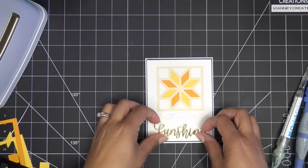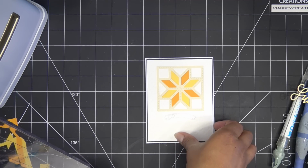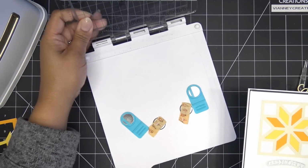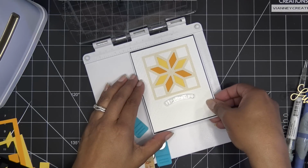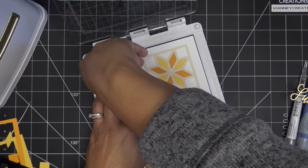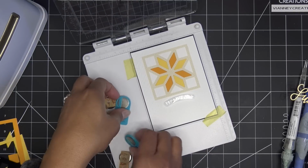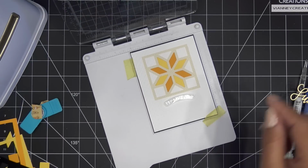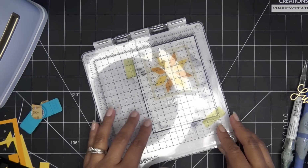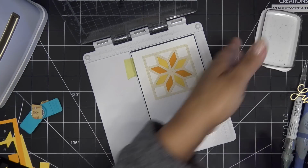Just eyeing this, I would want my stamp to be about there, so I'm going to take this and my press here. I know this is a lot of thickness, so I'm probably not even going to use the magnets, but hopefully if I keep it lined up right there, I will tape it a little bit. A little bit of washi here and there, just the smallest amount. And I'll just get rid of these. And we have sending you, and that's where I would want it. I'm going to pick that up. I'm going to use some VersaFine ink.